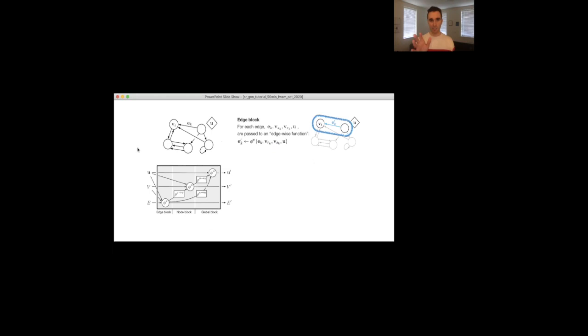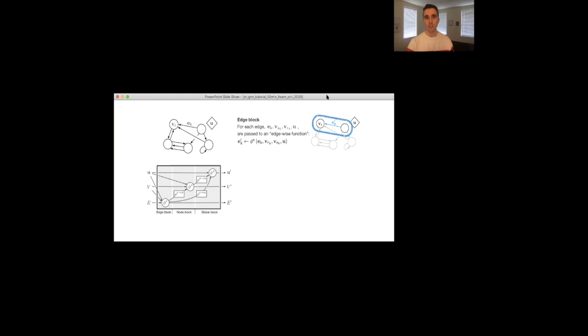Okay, awesome. So let's discuss the details of this operation. So I said there's three blocks, an edge block, node block, global block. So edge updates the edges, node updates the nodes, global updates the global. So the edge block is a function of the current edge you're considering, comma, the receiving node, comma, the sending node, comma, the global. So this is some function of all those vectors concatenated. So we usually represent phi e as a multi-layer perceptron. So this would be a neural network from the current edge state to the updated edge state. Let me know if you have any questions.